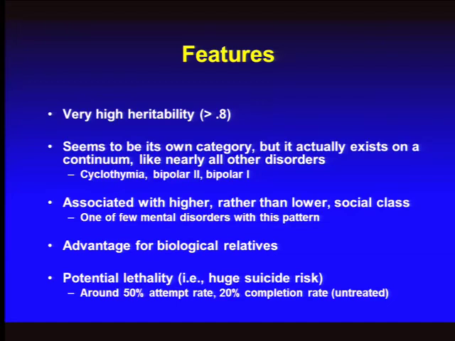But what's the catch? When the mania abates, or when it starts to combine with depression, or when the depressive episode occurs 6 months later, there is no condition we know of with a higher suicide risk. People with bipolar disorder who don't get treatment, about 1 in 2 will make a serious suicide attempt. And about 20% will complete a suicide.